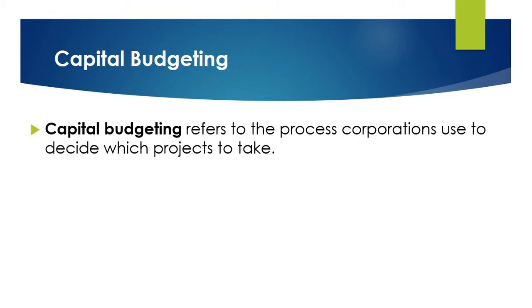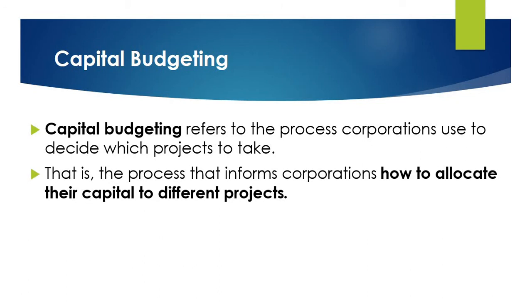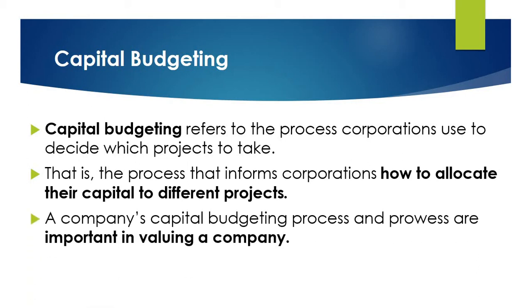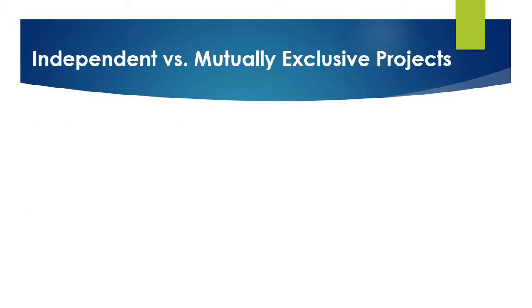So what is meant by capital budgeting? In general, capital budgeting is the process of evaluating and selecting long-term investment. With the help of capital budgeting, corporations and financial managers decide which projects they should undertake to increase overall value of the firm or business. So capital budgeting is about how to allocate firm's capital or funds to different projects. And capital budgeting also helps the firm to increase overall value of the business or company.